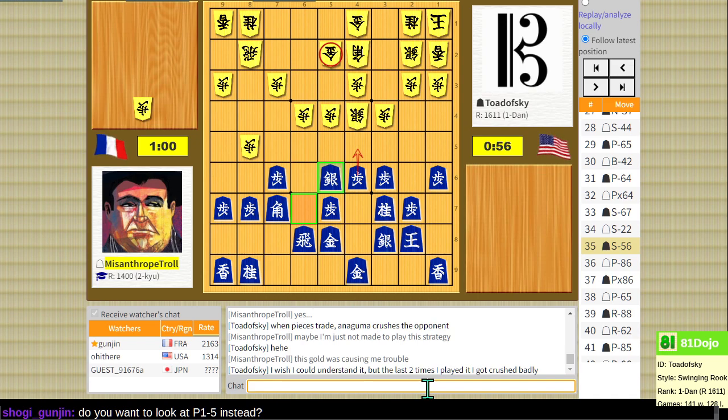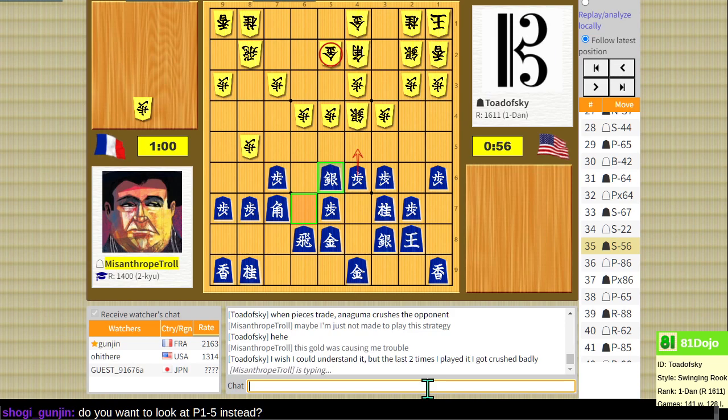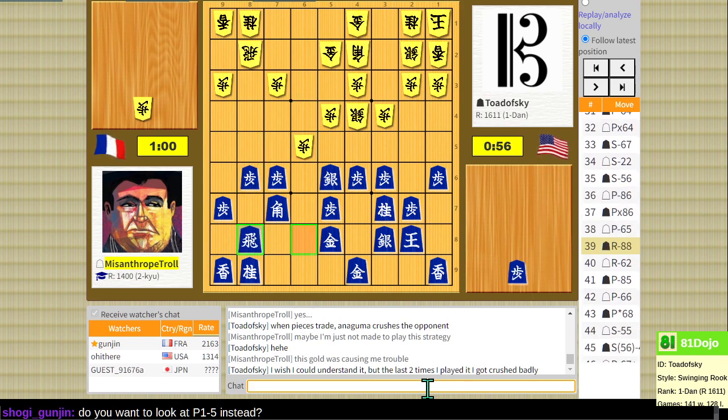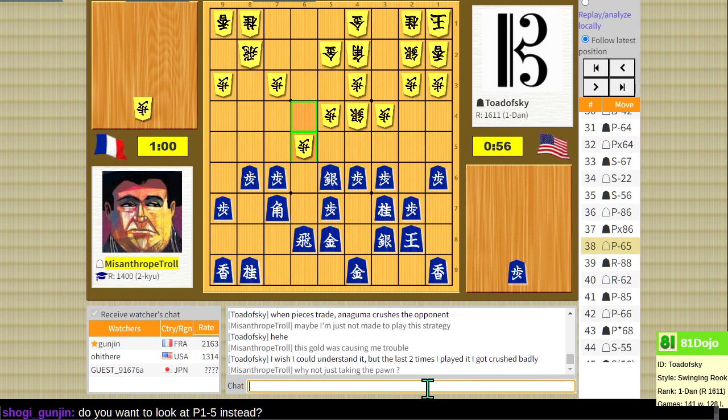Yeah, I had a couple of recent games where I played left Anaguma and just normal Anaguma. So you might remember those games. This gold was causing him trouble. But yeah, I think the idea is you take time building the castle. You don't panic. It takes a lot of presence of mind to not panic. And then build some attack somewhere and just let everything explode. Yeah.